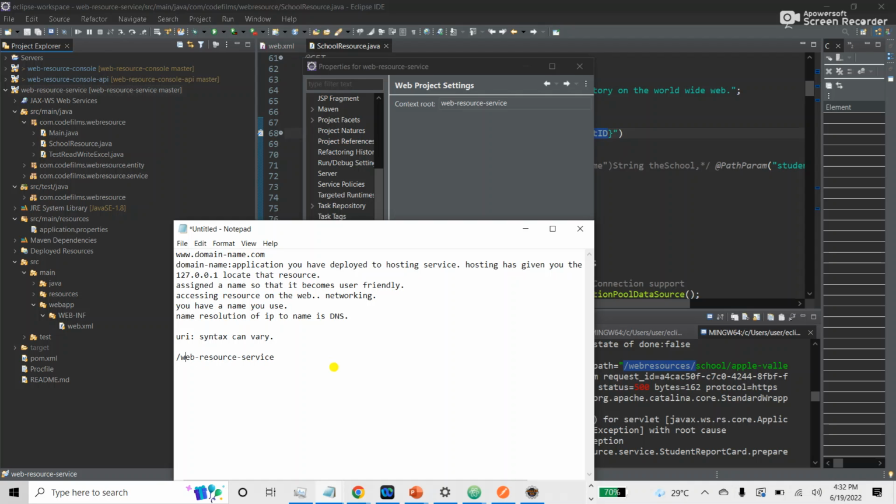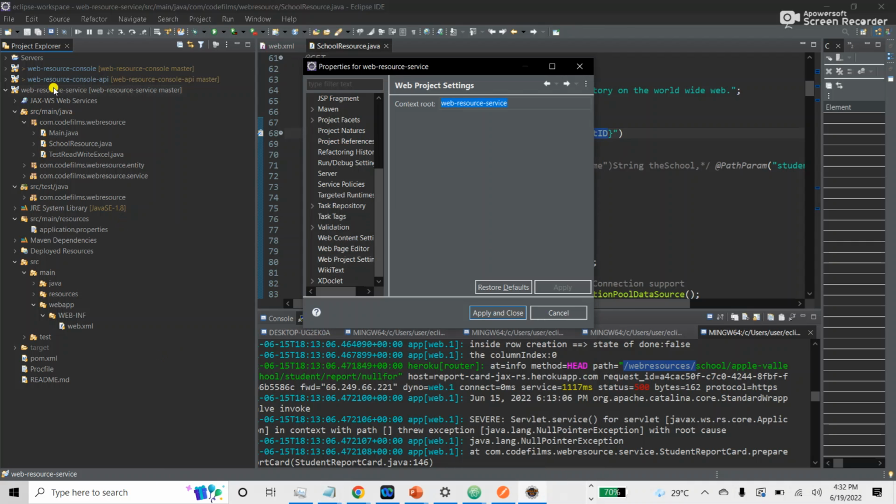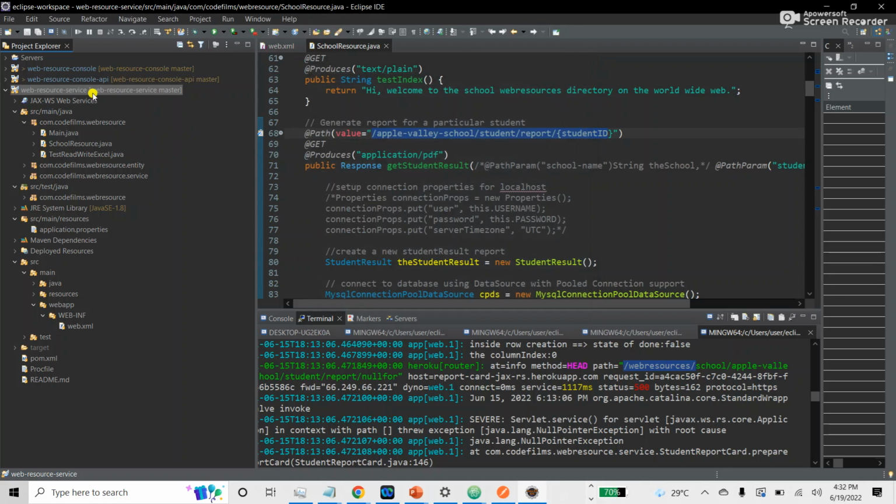It will look something like this: web resources services. Then I have the web resources, that's the base path. So this is the project, and this is the part inside the application. There are more parts. The actual endpoints will be defined here. If it continues on and on, all the endpoints that you need will be defined just like this. So this is how it's going to look when you run it locally.